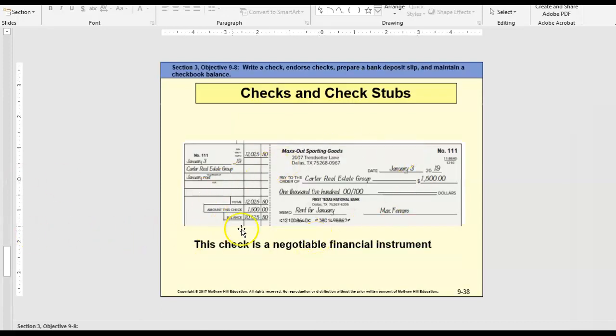Okay, so they want to show you a picture of a check stub, which most of us have seen before. But here's what they want you to really look at, because this is where you look at it in your homework. What the bank balance was at the beginning of the month, and then what it is at the end of the month, and then it's your job to figure out everything that happened in between. All the checks that cleared, all the checks that didn't clear, subtracting the total amount of the current check, and so forth.